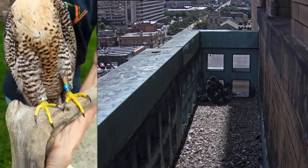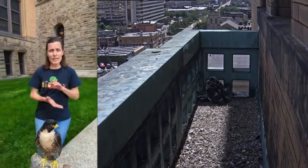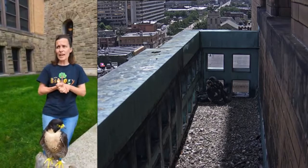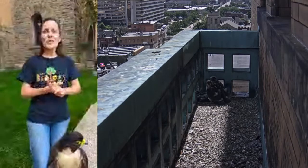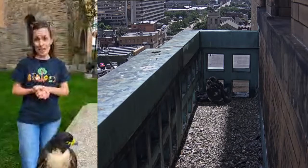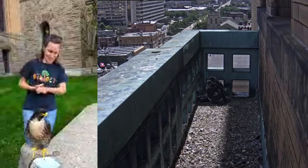So that's how we know about the 2 that we have here right now. Aura is from Toledo. She's about 9 years old. And Regal is from the Warren group, and he's about 3. So she's a real cougar. He was born on a camera too, right? Yep, he was born on a camera too.